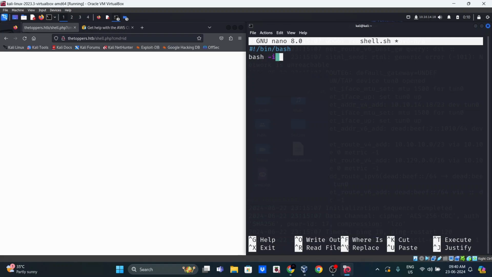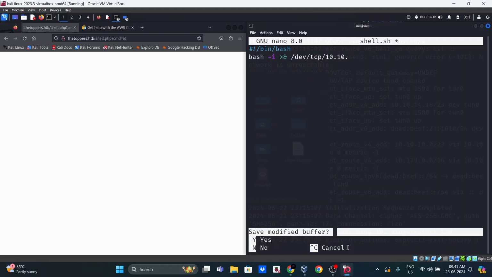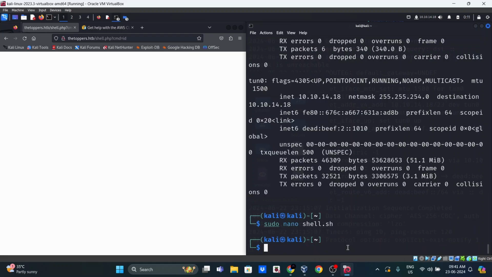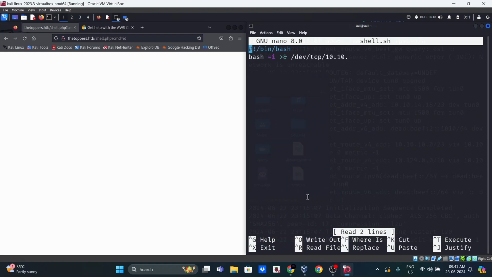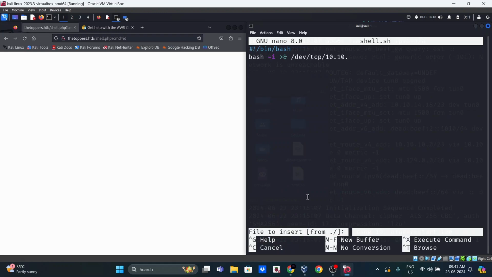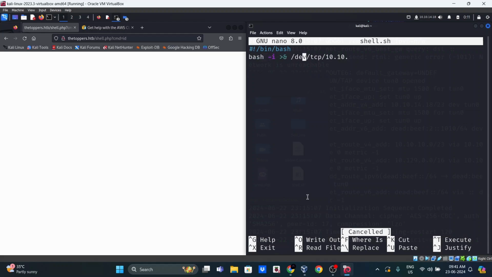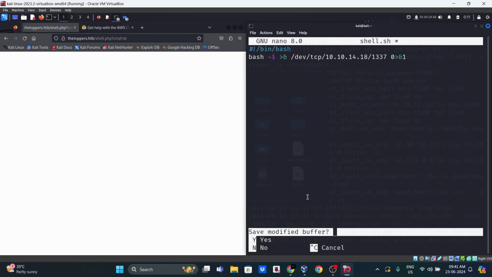Bash dash i, ampersand, slash dev slash tcp slash the IP address, which was 10.10.14.18, slash, we do it on port 1337, ampersand 1. All right. Control X, save.